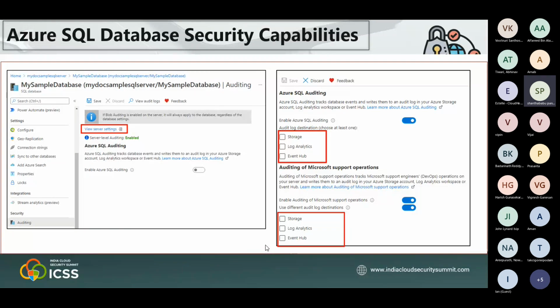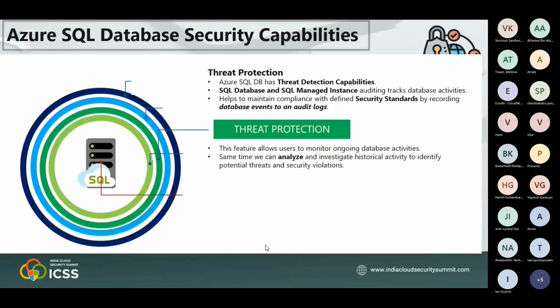If you want to store into storage, you mention which storage. For log analytics, you have to specify it as files. And the event hub means it will take the route to the event hub. Then the event hub is waiting for all our logs, and you can build events like stream analytics, so the event hub will take all the information and you can start doing your stream analytics, right? So it's a massive thing. In a fraction of a second we can configure it, with the help of the auditing point, that is our threat protection.